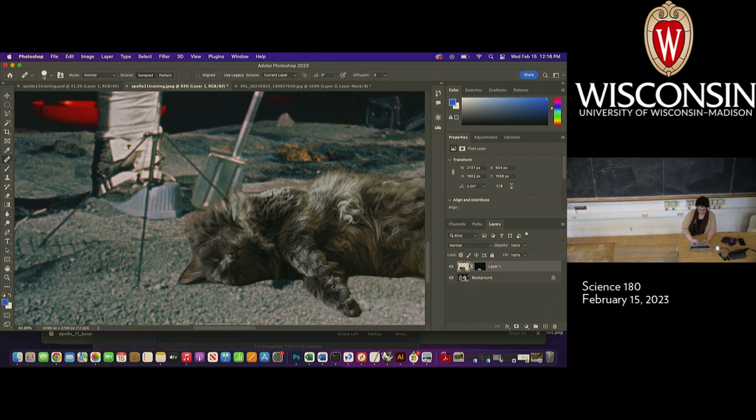So in this case, I'm going to run the brush all the way up this thing and see what happens. If I identify a source point over here by option clicking, there we go, option click right there. Now, it looks like nothing's happening, but wait.